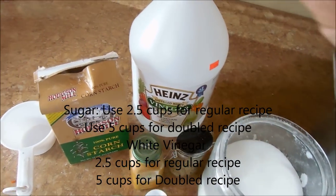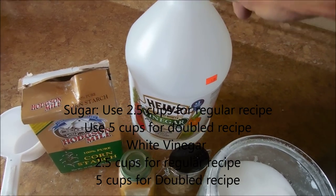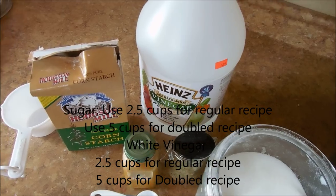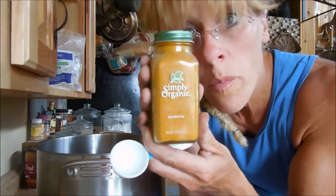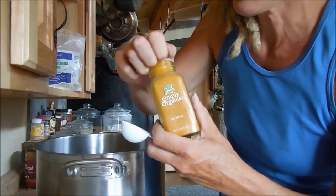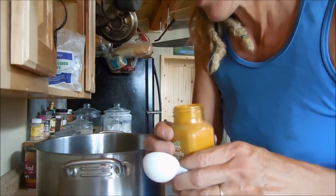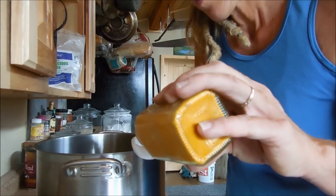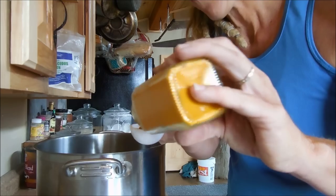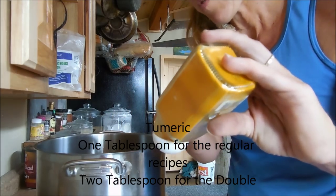And then you're going to need, same thing, white vinegar. 2.5 cups for the half recipe, 5 cups for the whole recipe. Right, and then I use turmeric. And this is good turmeric. Actually, I got this at a discount store for half nothing. I haven't even really used it. It's going to take 1 tablespoon of the ground turmeric. Remember, 1 for the 12, and you're going to have to double it for the double recipe.